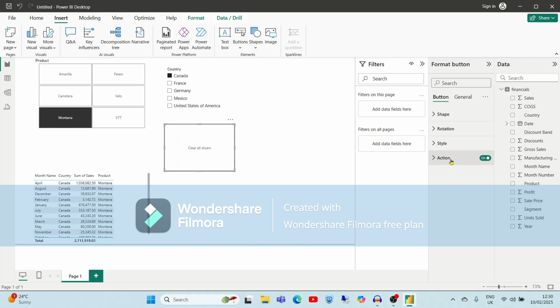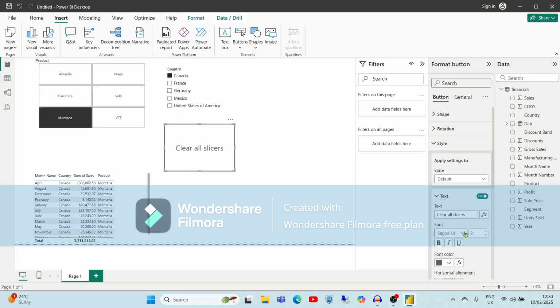Now see friends, here the action is on for this button. And you can change its style. For that, just select this style, and you can increase the font. You can change the format.